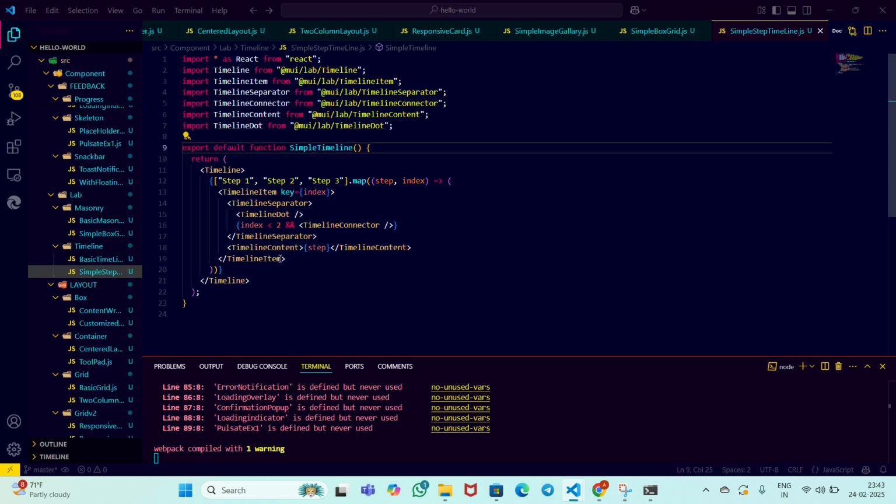Yeah, this is the simple timeline code here, a simple step timeline where there is step 1, step 2, step 3, and then we have used map data structures, and this is the key value pair. This is the code for it.